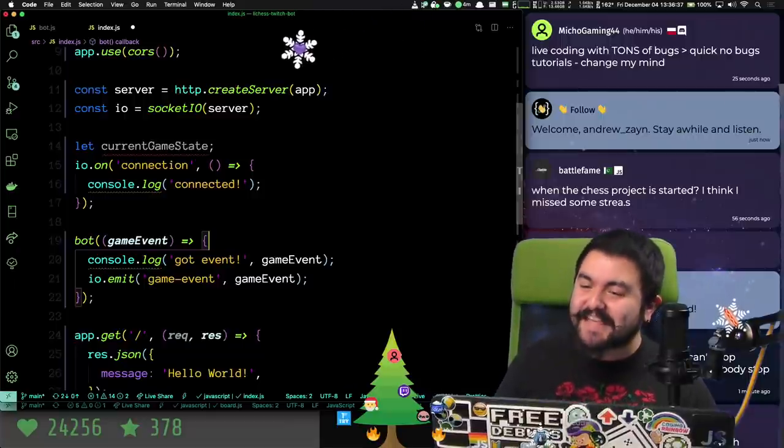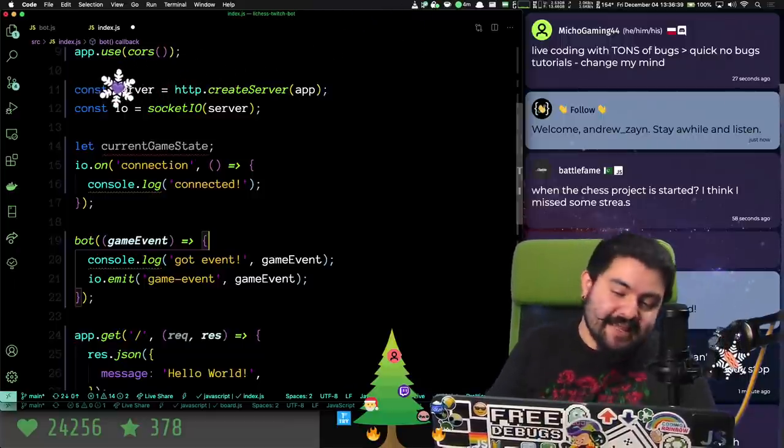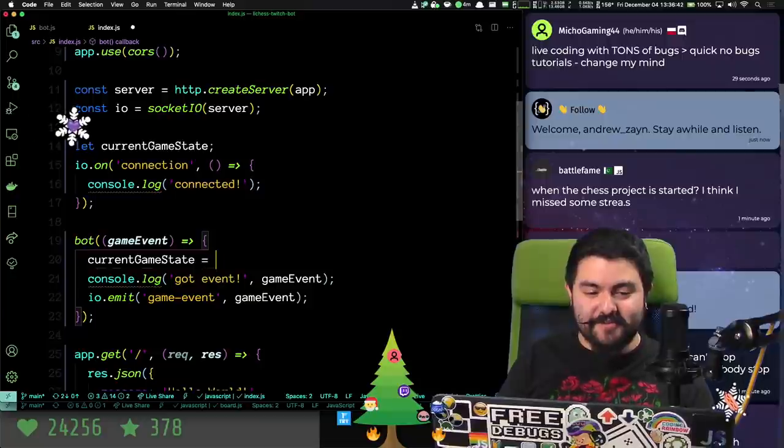Coding with tons of bugs is better than quick no bugs tutorials. Yeah, I mean, they both have their merits.